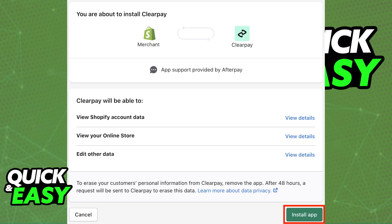If you agree with all of this, click Install app at the bottom, and immediately ClearPay is going to be added as a payment method on your Shopify store. You can repeat this process as necessary if you have multiple stores, and all you have to do to ensure that this works is that you activated ClearPay under the Additional Payment methods. Afterwards, connect your account and you should be good to go.